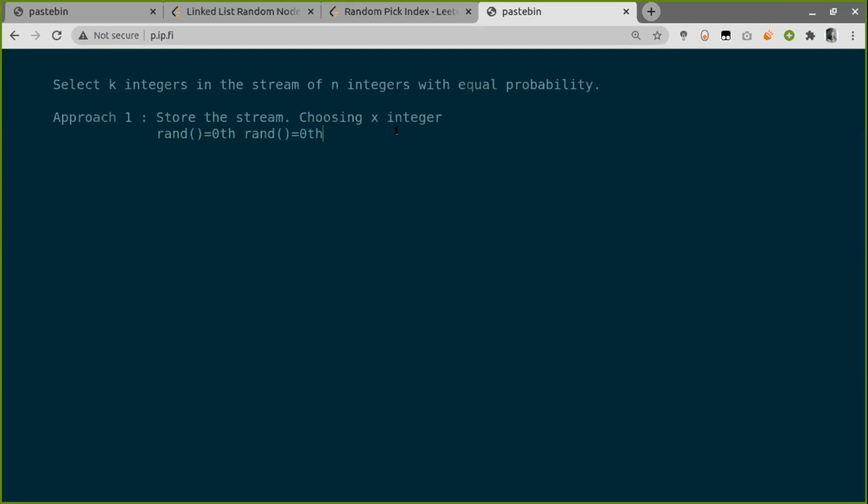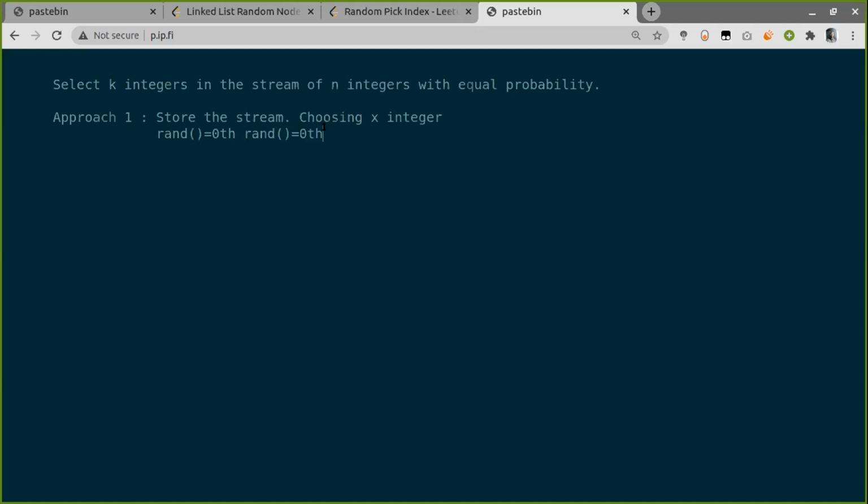This is why I have to check again in the k-integer array, where if the zeroth element is already present, then I have to discard this random value. This is why we are generating x integers and not k integers. Now, this x will actually depend on how the values are generated randomly.